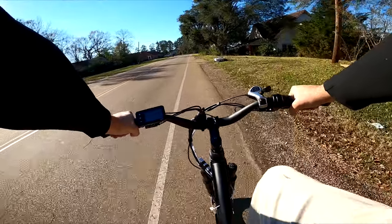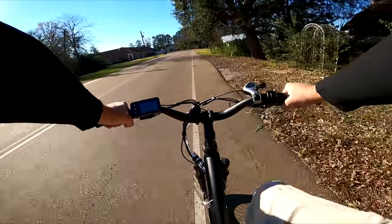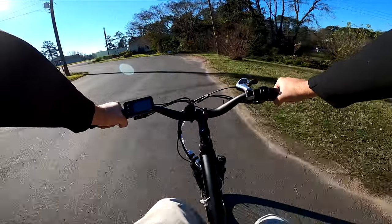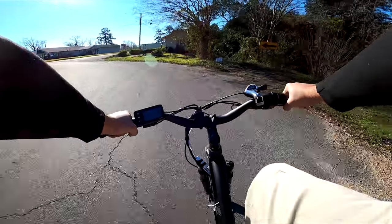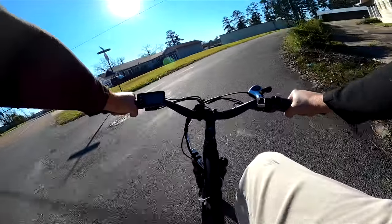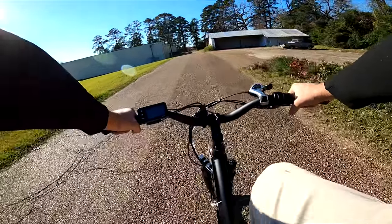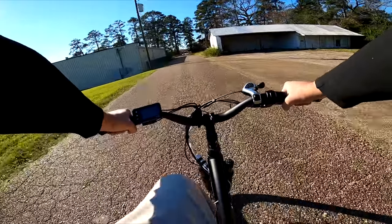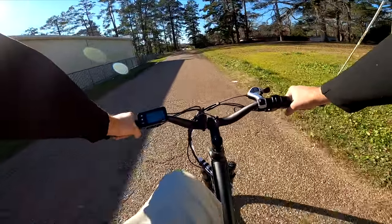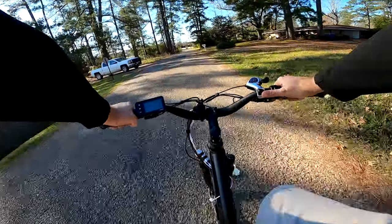Okay, we're off. It's 2 p.m. ish. And we're probably gonna end up riding till the sun goes down. I don't think I'll be able to kill the battery before then, especially as fast as it gets dark around here. Now for this trip, I'm gonna use random pedal assist modes just based off of how I feel at the moment. And if I want to pedal, well, hell, I'm going to pedal.